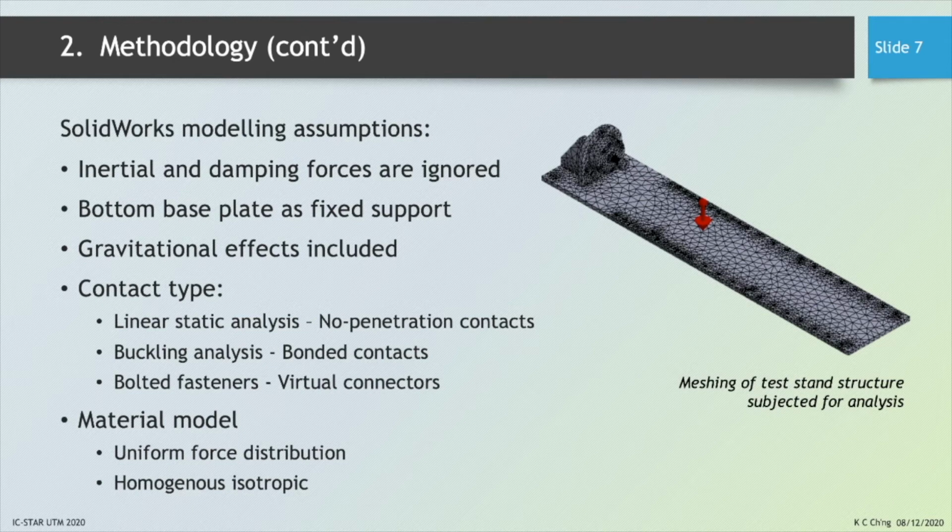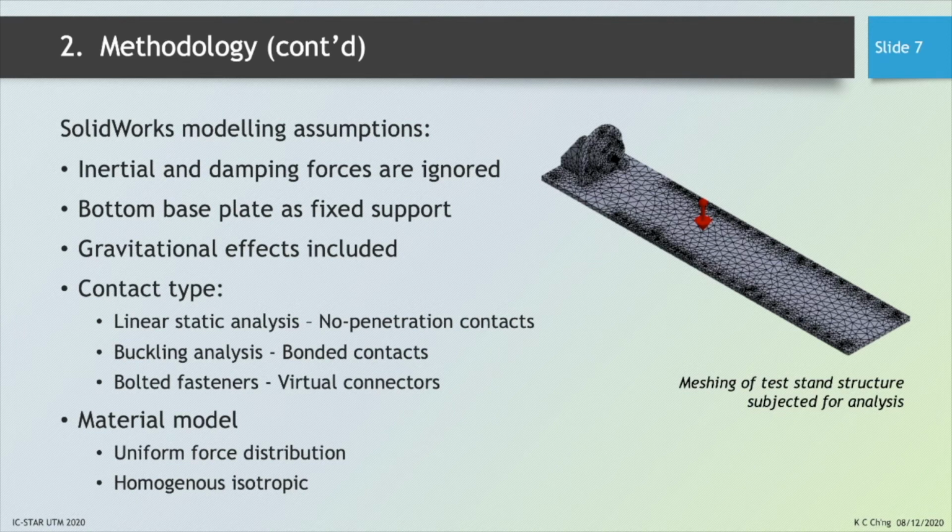For the linear static analysis, the no penetration contact is used as it features zero friction and a more realistic behavior. For the buckling analysis, the bonded contact will be used as it acts as one part of the object to be analyzed. For the bolted fasteners, virtual connectors will be used as it saves time and computing resources.